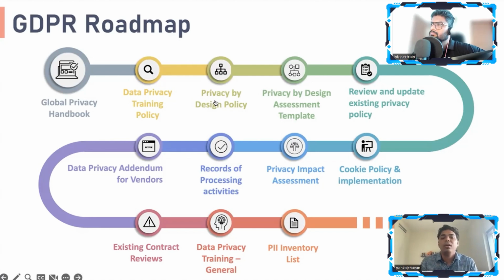Now, why am I saying this? What are the contents? Let's understand what are the contents of records of processing activity. The idea behind this document or activity is that you have a comprehensive knowledge of all the business processes running within your organization, irrespective of whether it has personal data or not. That is a prime responsibility of a data protection officer or those working in the data privacy office, that this document is maintained. In certain jurisdictions like GDPR, this is a mandatory document which, if the regulator asks, they have to present.